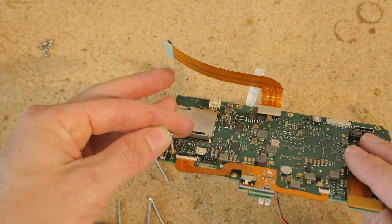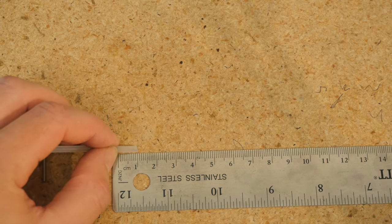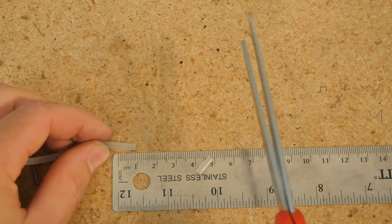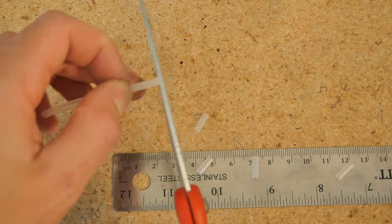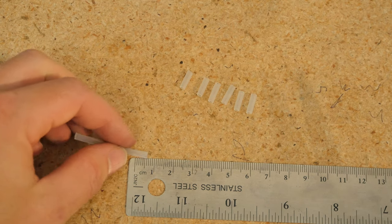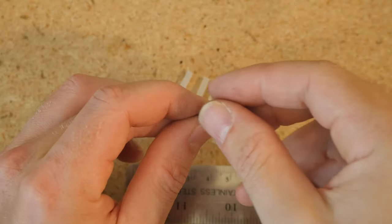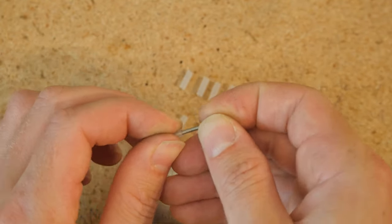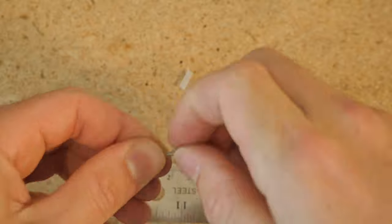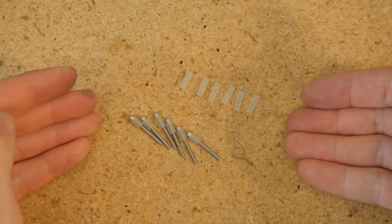These screws go through the gold plated holes and they have silicone on either side to give the PCB some cushioning. Let's prepare the silicone tubing — slice them to be about 9mm in length, and you want six of them. Next, cut six short segments of tubing at 5mm. Install the 5mm shorter pieces onto each of the M2 by 20mm screws. Now we've got our six soft mount screws.